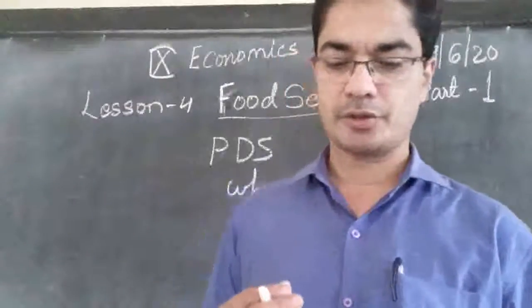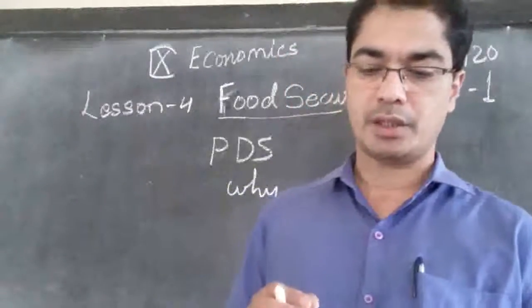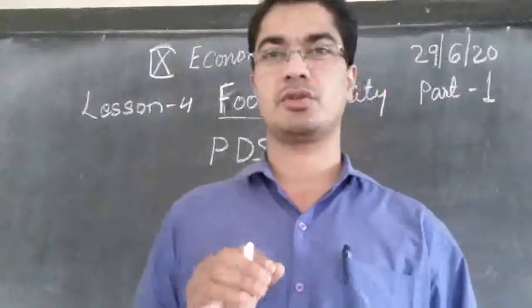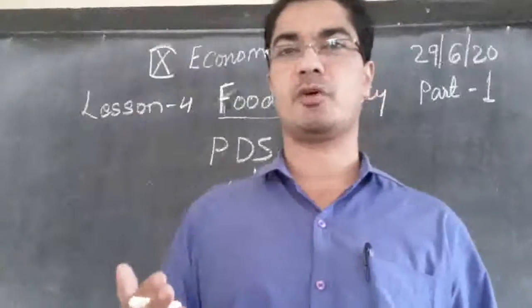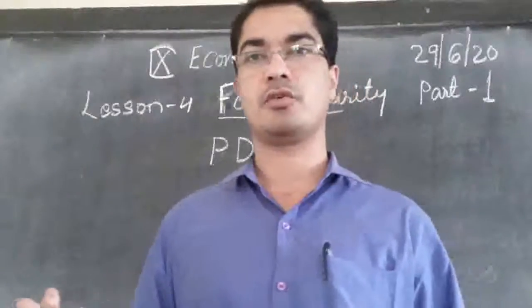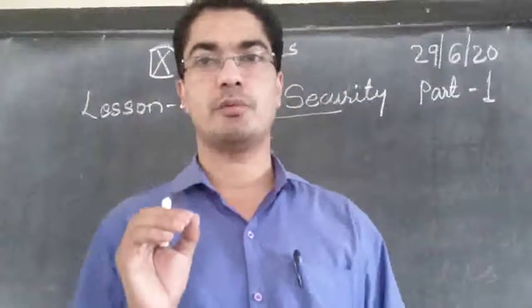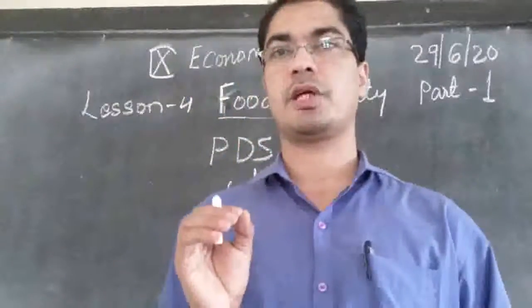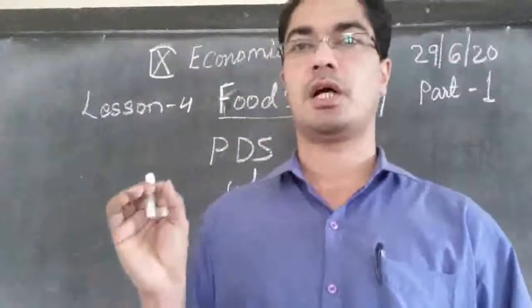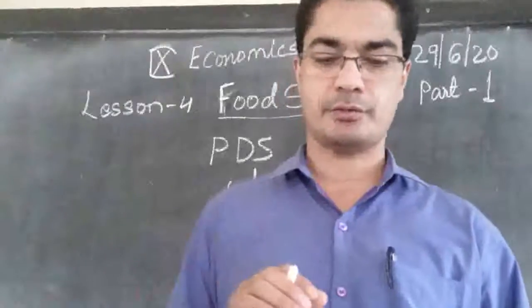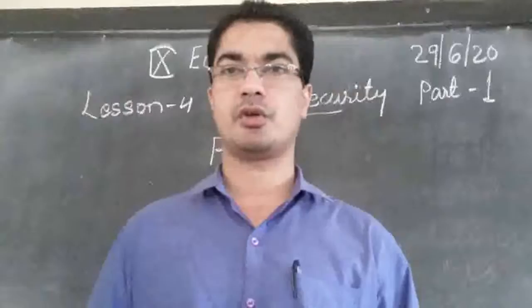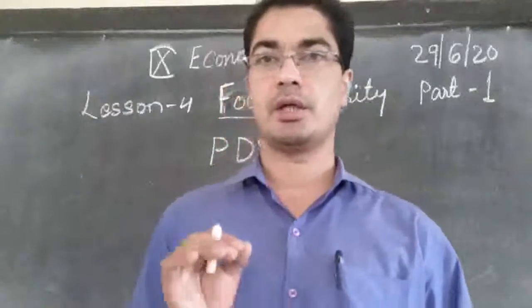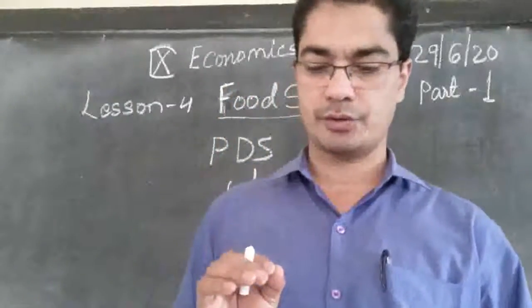Then what kind of food should they buy? I should buy sufficient food. Since the price is very high, I buy a little bit and come back, and it is not sufficient for all the members of the family. Then food is not sufficient. So I should be able to buy sufficient food. For that, the food should be available, and I should have enough money to buy sufficient food. Then it should be safe food, not simply waste food or rotten food. I should be able to buy good food and safe food.